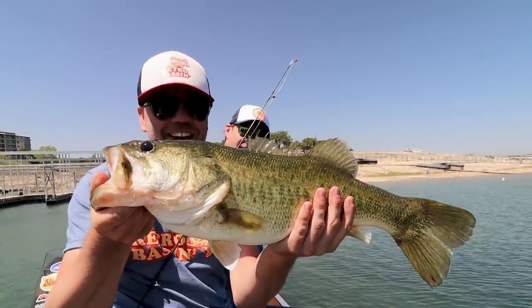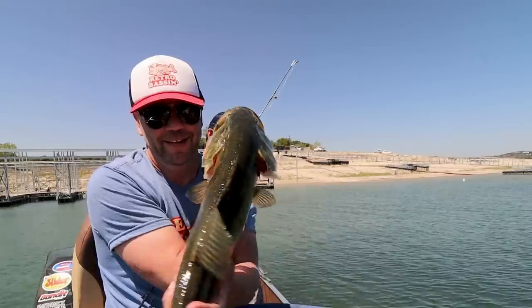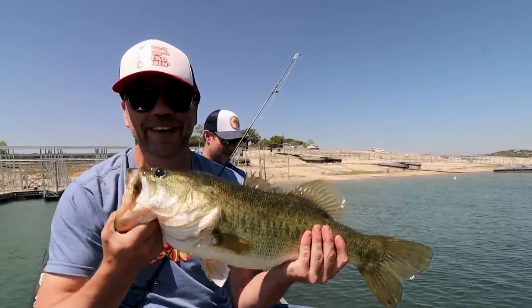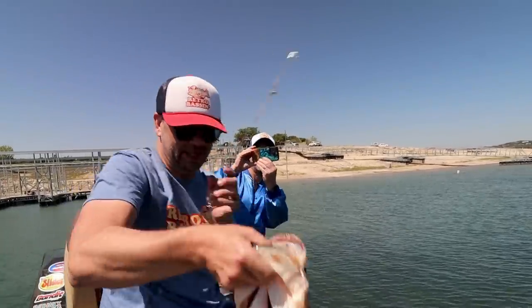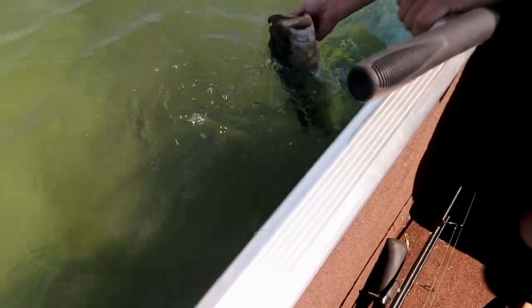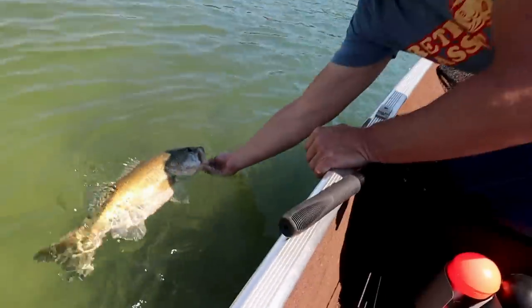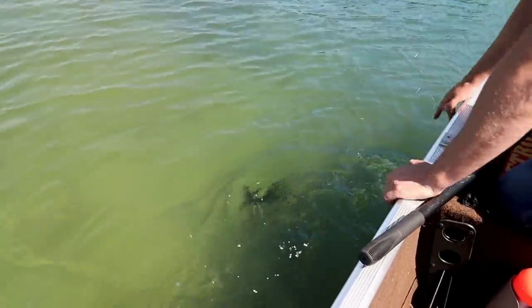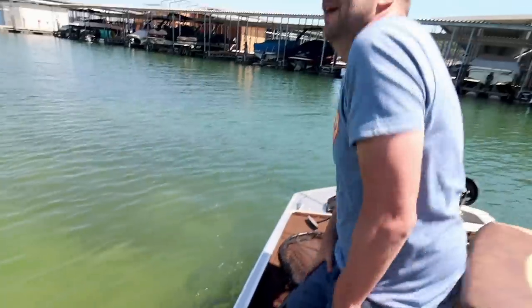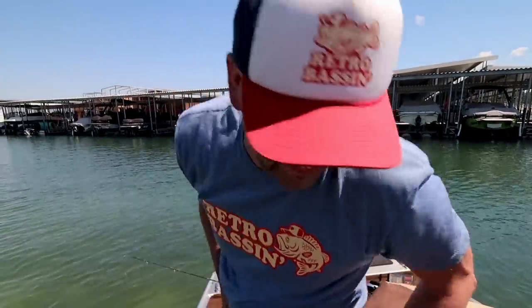Look at that bass. That is a gorgeous bass. Let's get her in real quick before too long, but oh my God. Look at that fish. Holy cow. Wow. I'm still shaking.